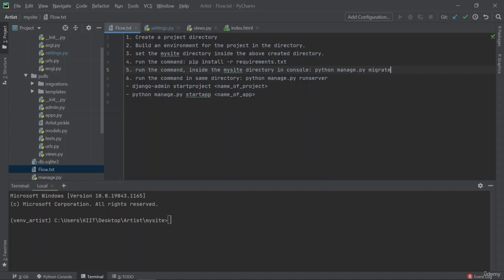What I mean is that in Django, you don't have to build everything from scratch. If you run the command django-admin startproject and then the name of the project, a base project is developed, which means that a base project is already provided to you. And on top of that, you can build new functionalities that you want on your website itself.